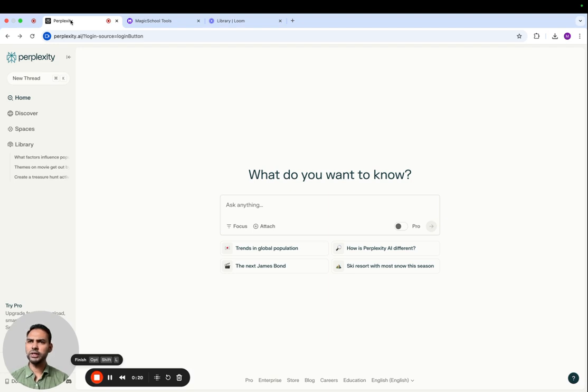Unlike other tools that give chatbot-like answers, Perplexity will give you chatbot-like answers, and it will also access the most recent information that is available on the internet. You can put a question in the chat box.